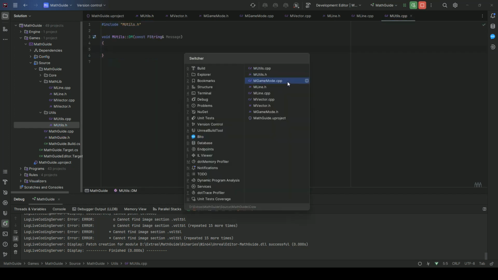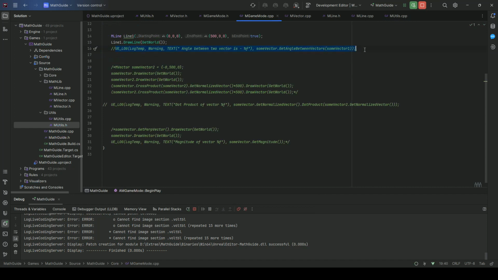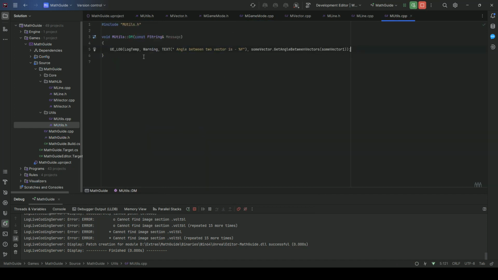So what I will do, I will copy this and replace it with the message, and instead of this we just want to print the message, and this will do the task.